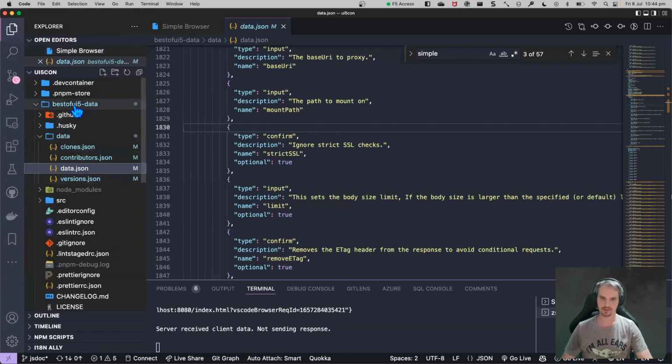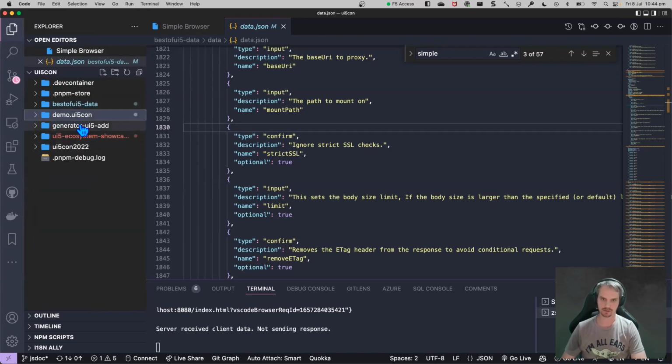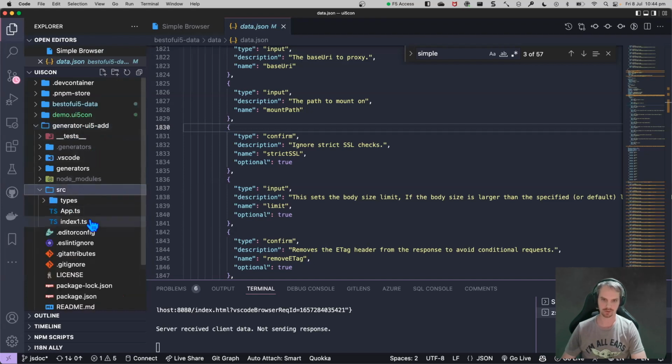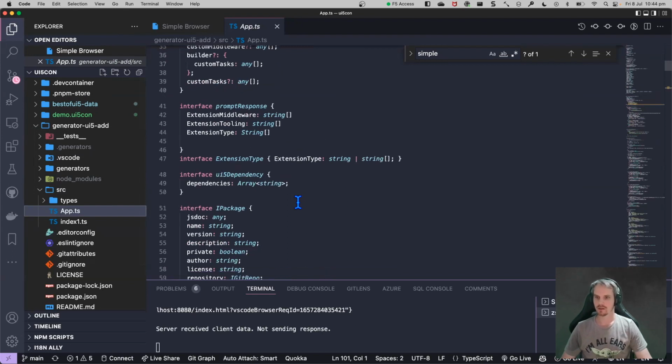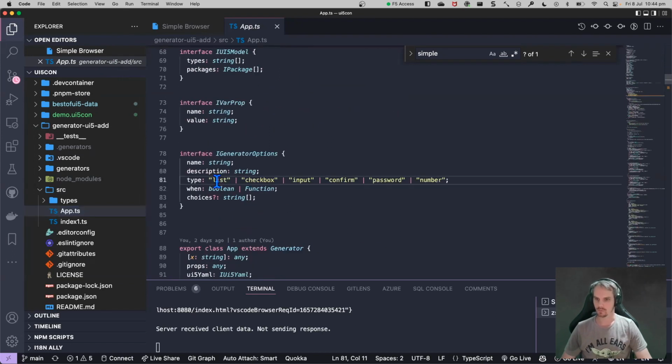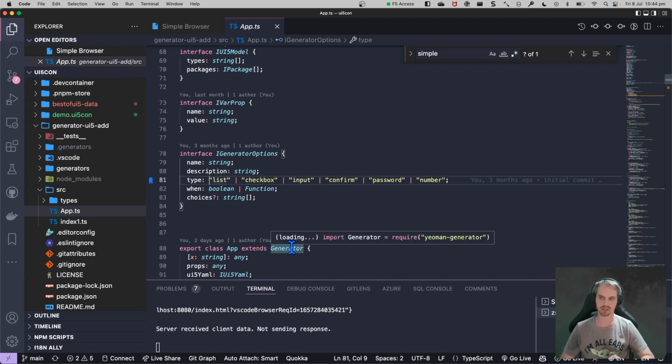So inside the actual generator and the code of that, I'm not sure why that bookmark doesn't work, but let's just find it for you. We have currently support for these different types. So a list is similar to what you saw when I was running the generator, but that's just a single select instead of a multi-select.